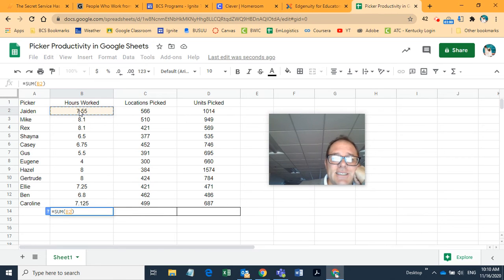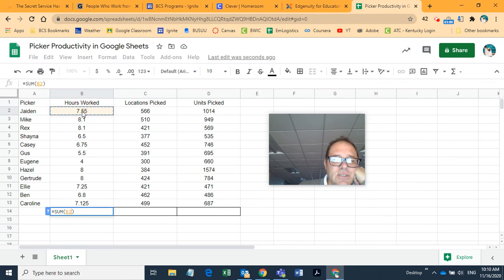But if I click into this cell right here, and then I drag down, this right here is the sum of B2 to B3. So it's summing these two things, and the result is going to show up down here.